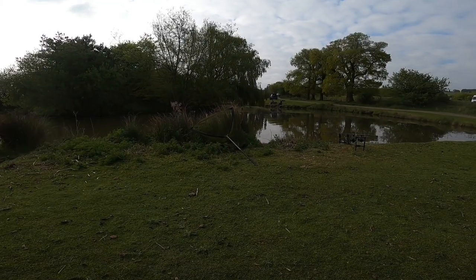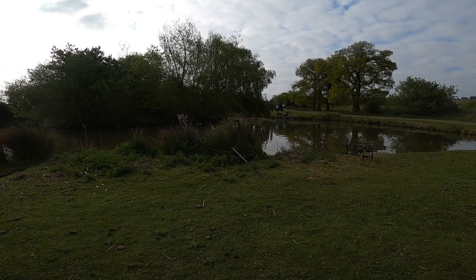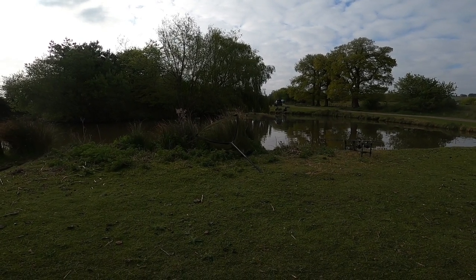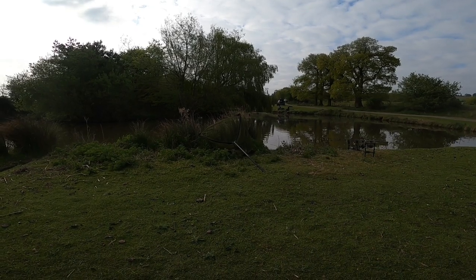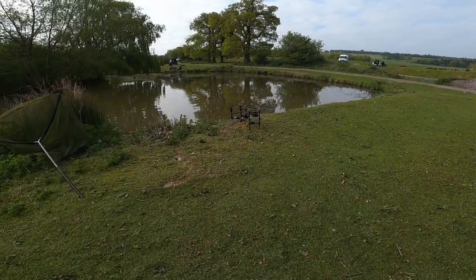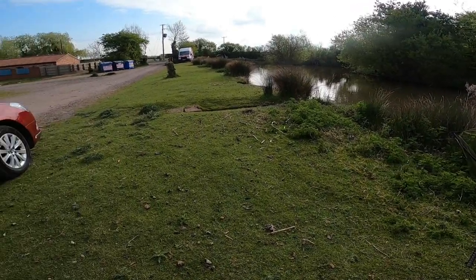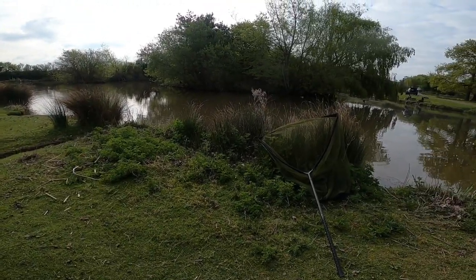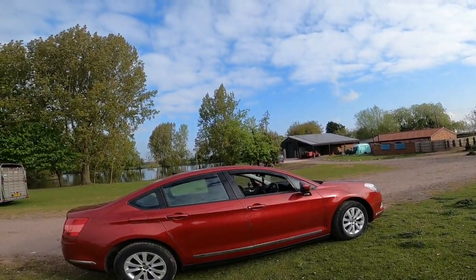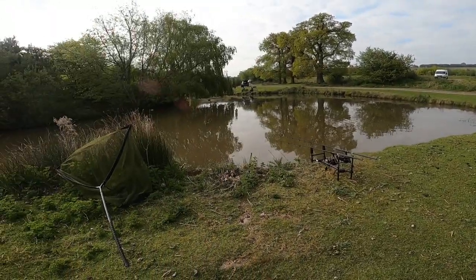Oh, I've had a few bleeps. I think it's the bream. You've got to get past the bream to get to the carp on this pool. I'll tell you something, it's just after 8:30 and it's warmer now than it was yesterday afternoon. Temperatures dropped yesterday. So I'm sure, obviously I'm not going to be here later, but I'm sure it's going to fish better later than it did yesterday anyway. Sun's coming out, blue skies. Got a few hours anyway, so fingers crossed.